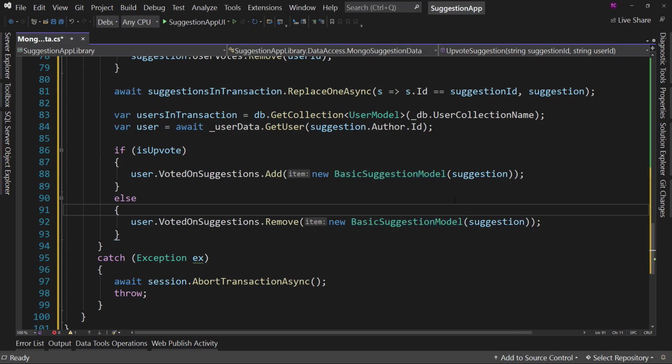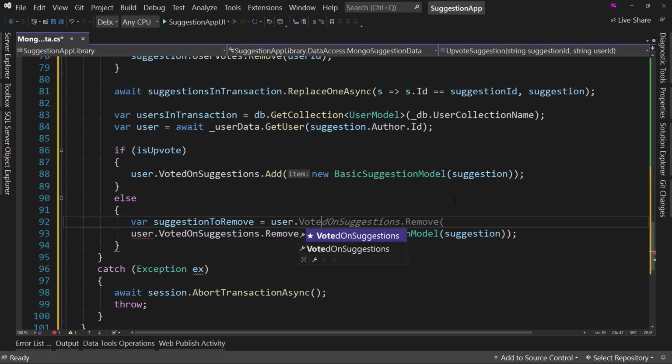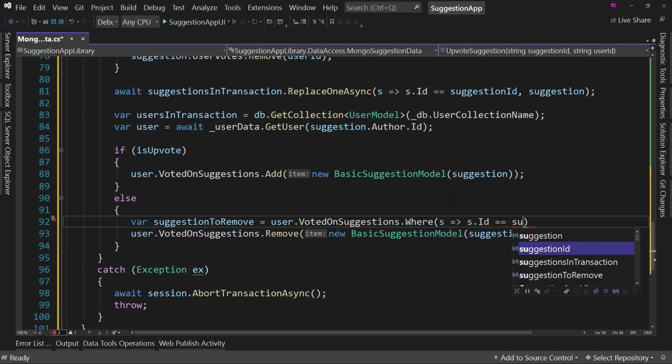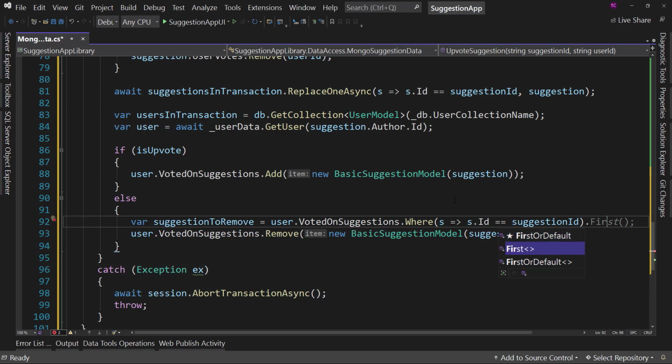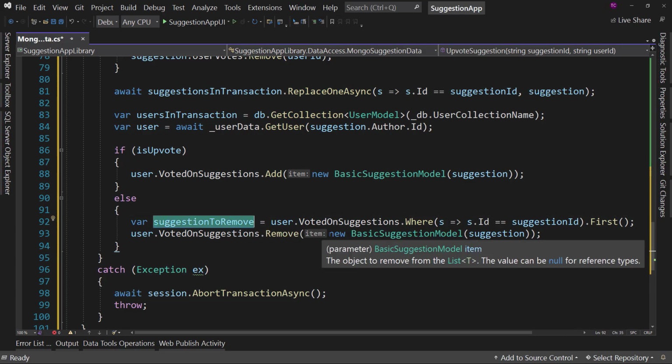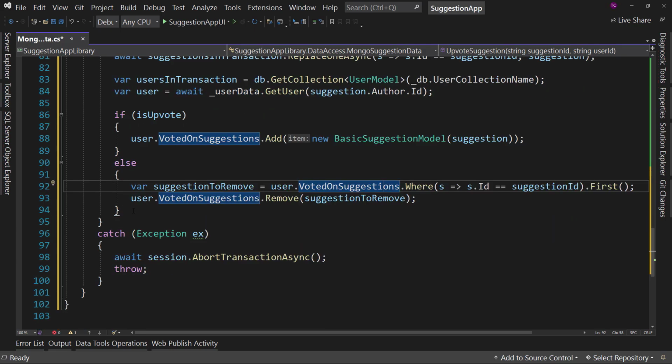So instead we're going to say var suggestion to remove equals user.voteOnSuggestions.where s.id equals suggestion ID, but not first or default. Again, we're just going to say first, like so, and that will give us our suggestion to remove, and we'll then remove that element from the list.